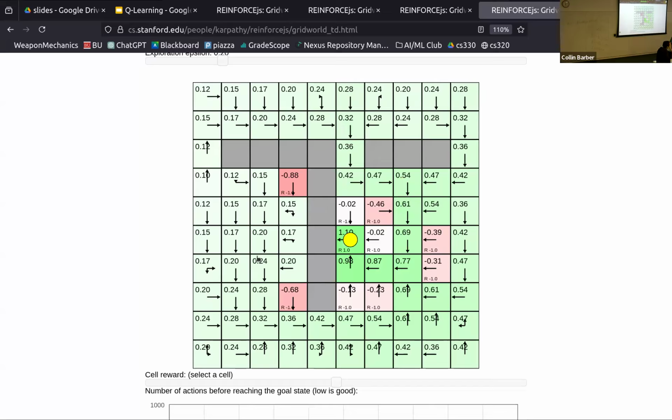Take Pac-Man as an example. There's rewards everywhere, and then there's also punishments everywhere, I mean the ghosts. It's not entirely clear what the best path is. Some people who took 440 recently have found out that it's really hard to calculate the best path throughout a whole maze to find all of the pellets in the shortest time. And this becomes much harder when you have the ghosts. Some of their solutions took 20 minutes to find 10 pellets.